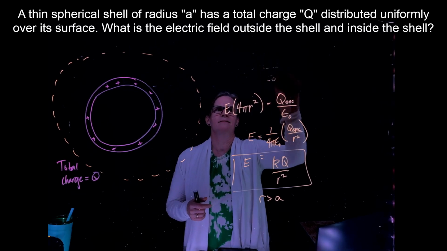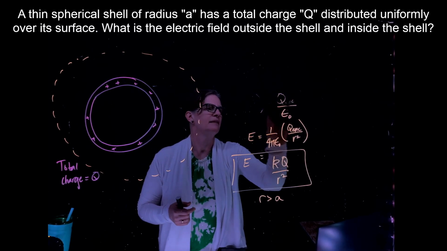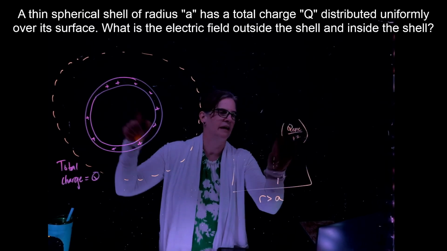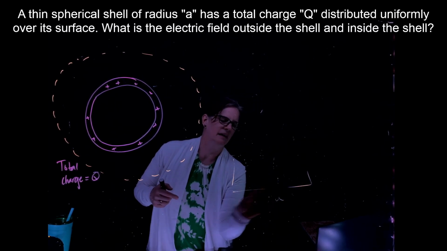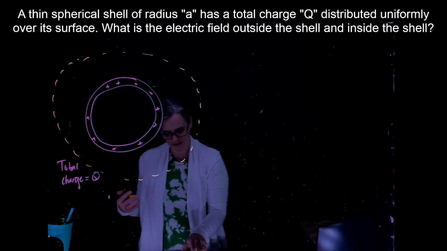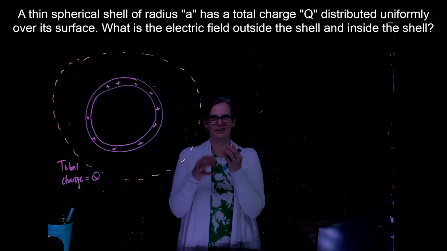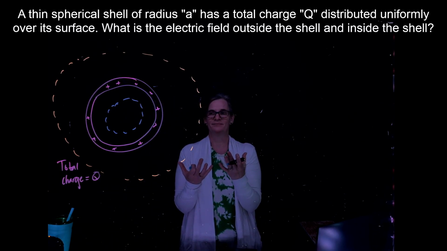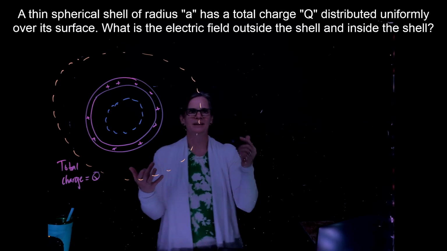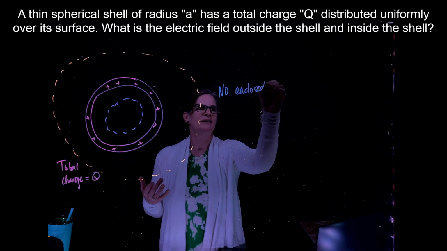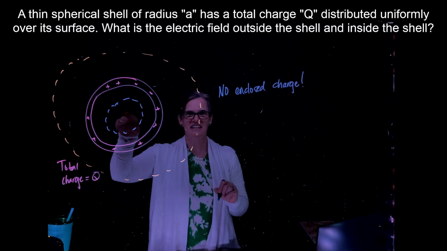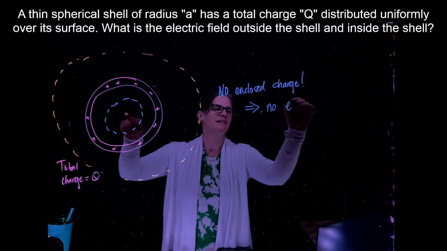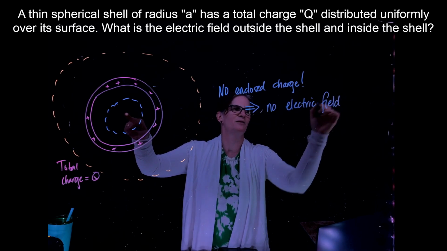What about on the inside? How is the electric field on the inside? Now we're going to take the same shape of this shell, and if I'm interested in the electric field on the inside, then I want to put my Gaussian surface on the inside. And what's another shape? Well, I make my Gaussian surface a sphere on the inside of my spherical shell. Okay, what do we notice right away? Well, there is no enclosed charge. Nothing's inside that Gaussian surface. And so if there's no enclosed charge, this implies there is no flux and therefore no electric field.